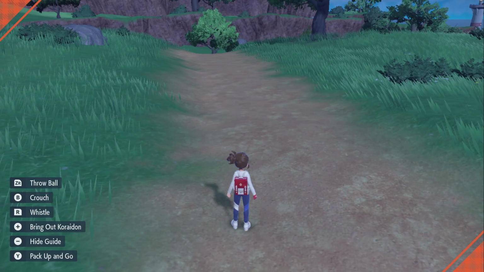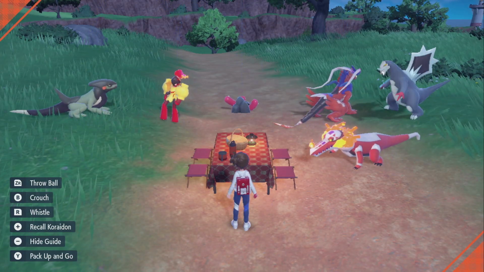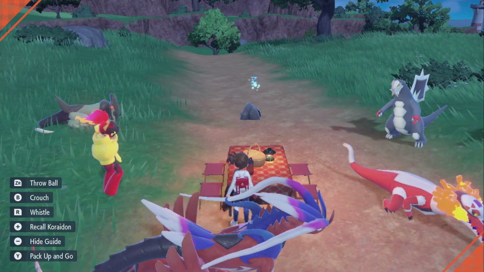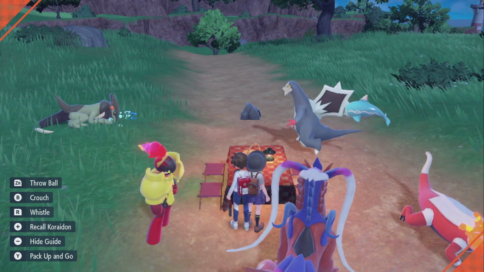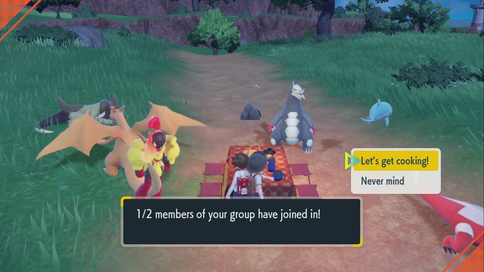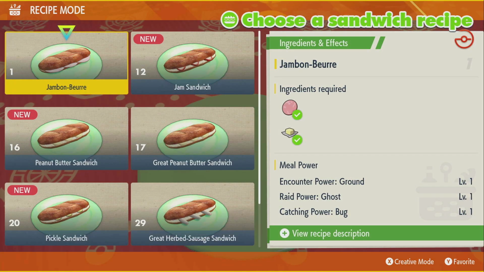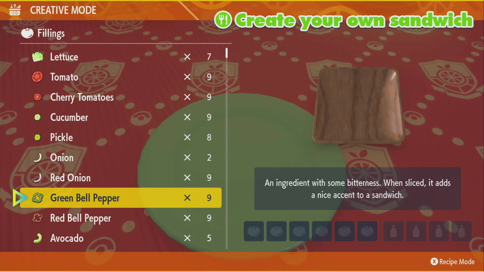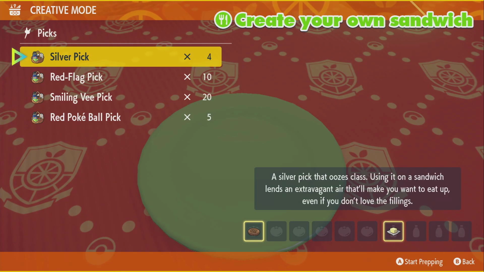So let's see, I have 8, 9, 10, 11, 12, 13, 14, 15 boxes and 5 at this moment. Wait, no, I need my other character to show up. So let's see. Pull out my calculator. 15 times 30, 450 plus 5. I currently have collected 455 eggs. I need to reach, obviously, 810. And then I need to pre-walk them all. So yeah, I am quite busy these days.